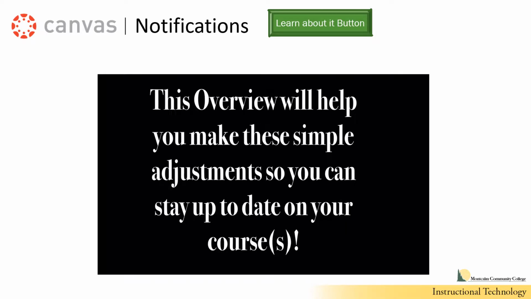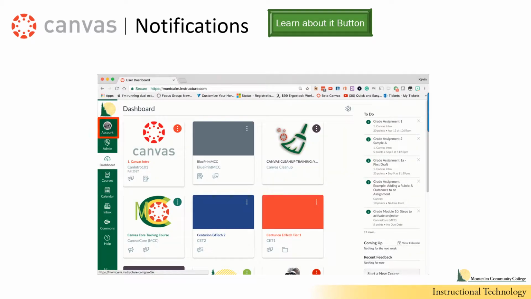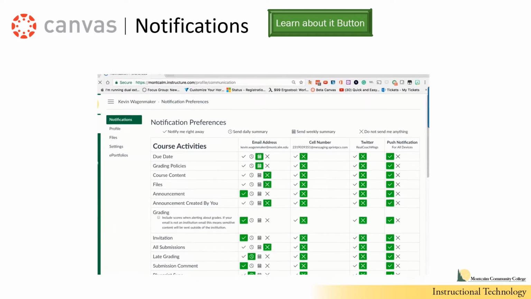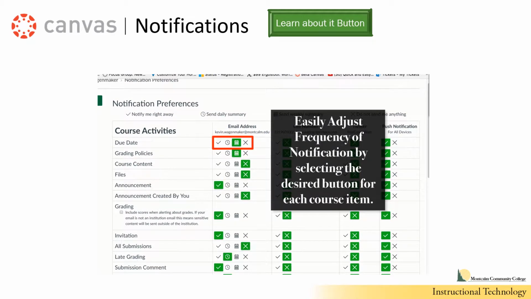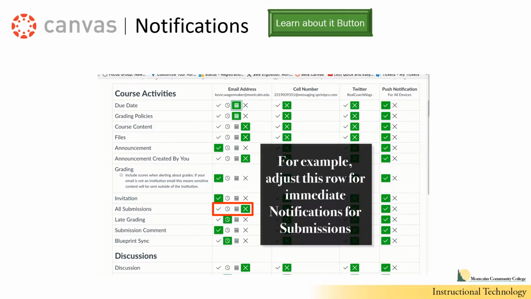Diving right into Canvas, one thing that is also often overlooked are Canvas notifications. Now, one thing that you should be aware of as an instructor is that Canvas notifications are specific to the individual user. So you as an instructor, as an influencer, as I like to call it, should spend some time the first day, the first week of class, letting your students know that they need to set up their notifications for their items within Canvas.